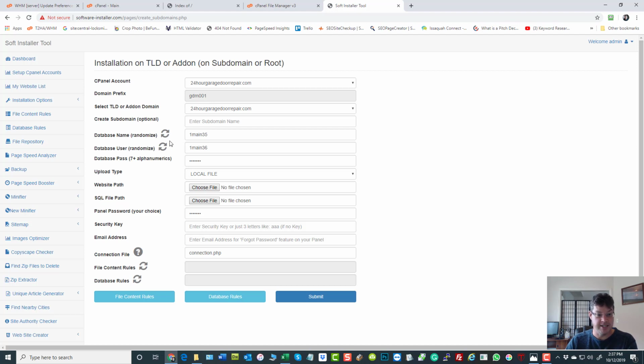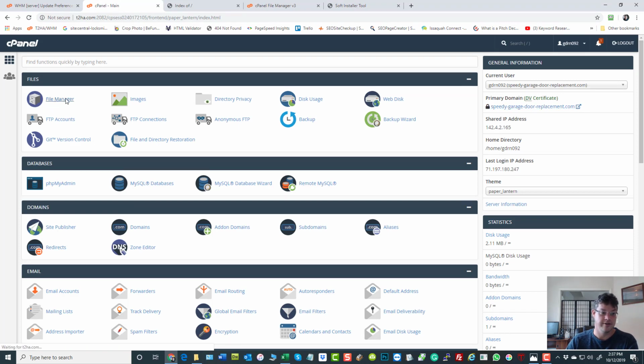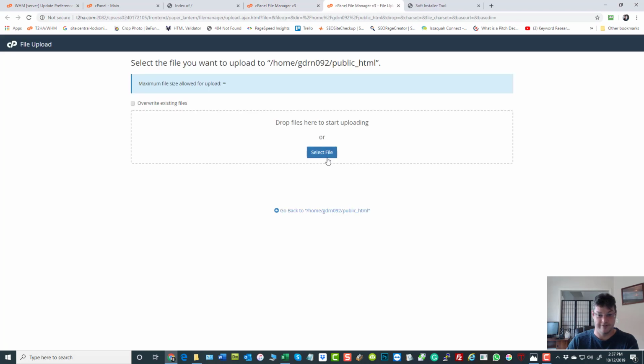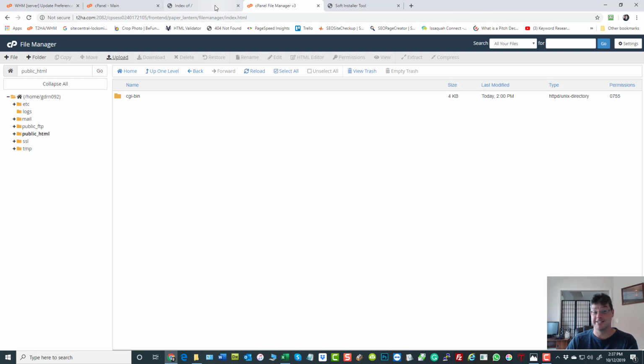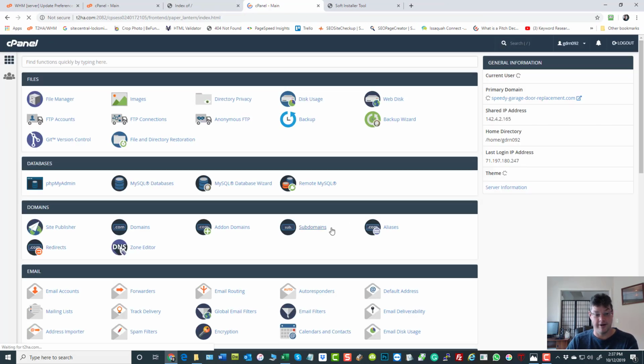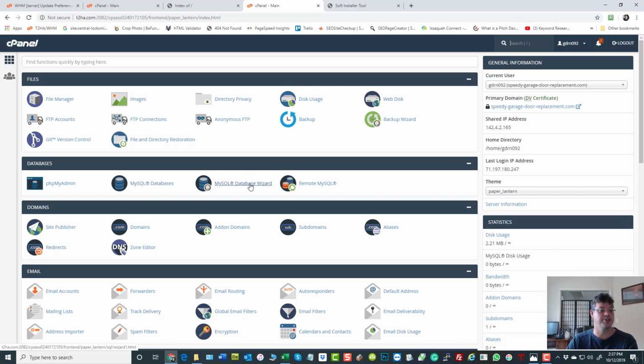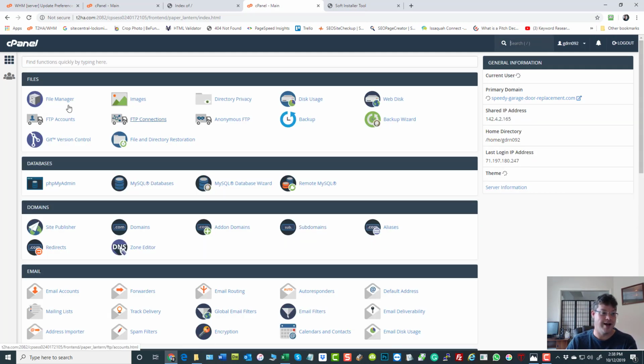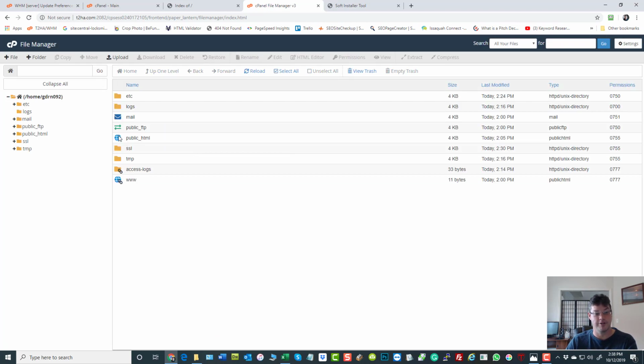Okay, database name. Remember when I told you how normally this has to happen? A guy comes in here, he goes to the file manager, goes to public HTML, he's going to upload a zip file, select it, upload it, go back, he's going to extract it, and then separately what's he got to do? He's got to go to the databases. You may as well use the wizard. And with the wizard, he's going to come up with a name, then the next step, the user with the password, the next step, connect it with full permissions. But he better copy that information down because now he's got to go back to his files when he's done in order to do what?